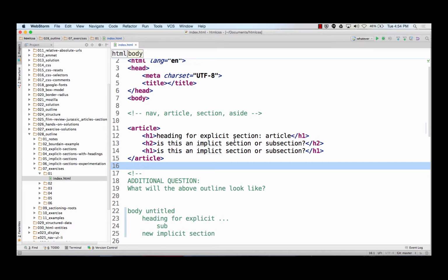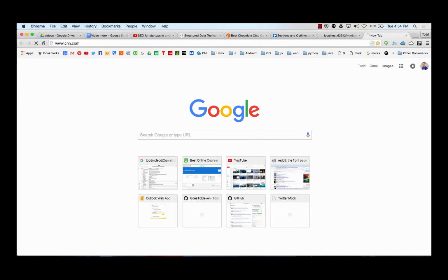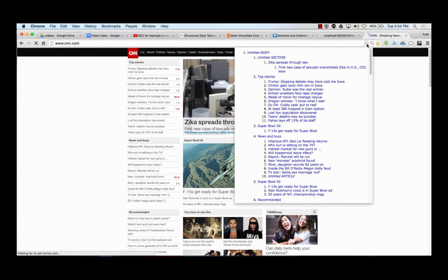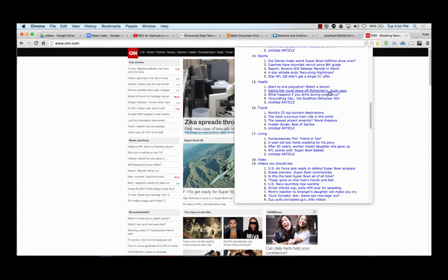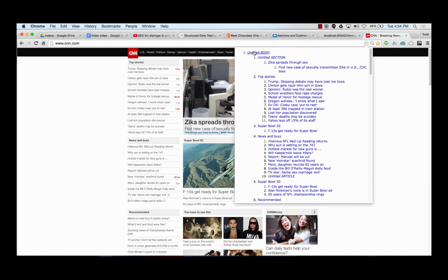But I kind of understand why I get tweaky results when I look at this outlining thing, and nobody uses it. Like if you look at the big sites, nobody really does outlining well. CNN, kinda, right? But I think they might just be getting lucky with their headings. But that's telling me stuff. Top stories and underneath 1, 2, 3, 4. Super Bowl 50 and F-15s getting ready for it. Okay, news and buzz, Super Bowl 50, more, recommended, right? Like that outline is working. It's working okay. But that's kind of weird.